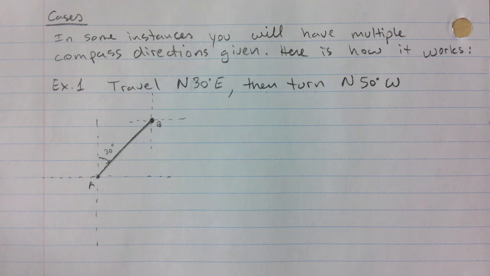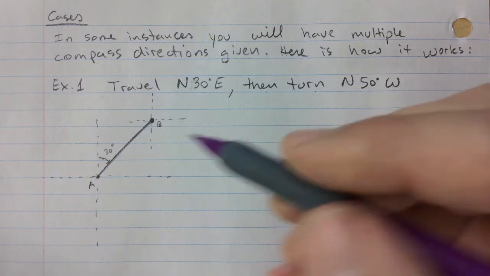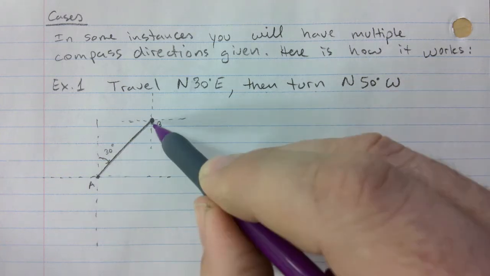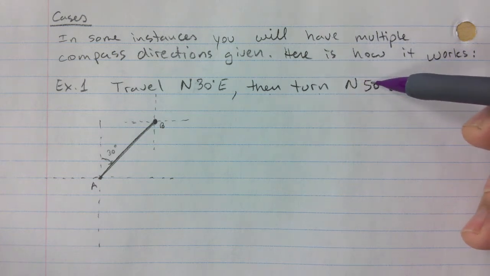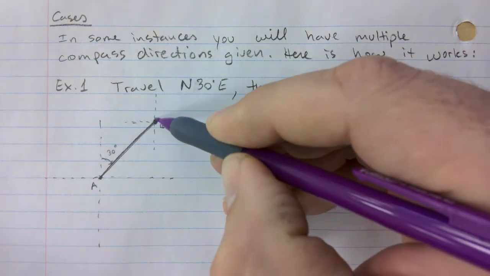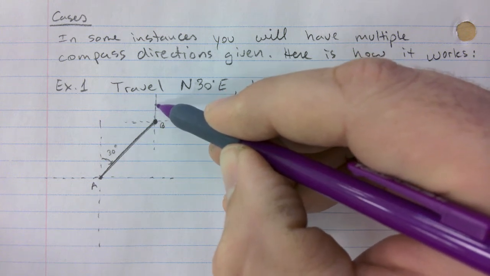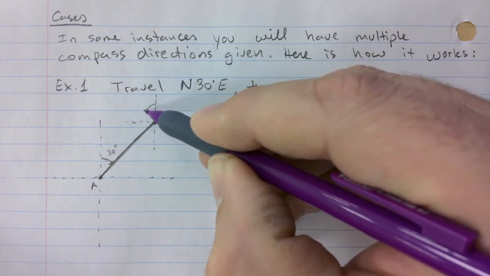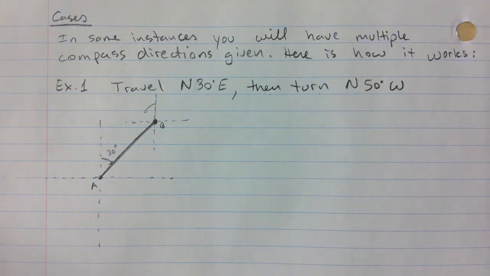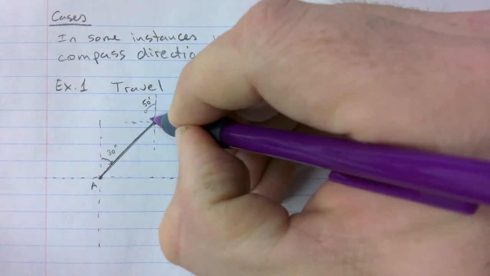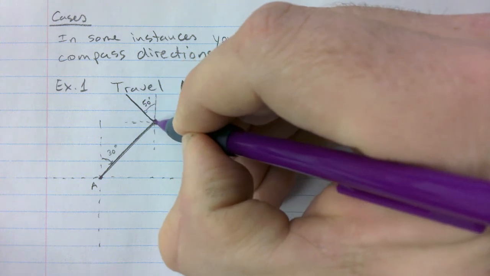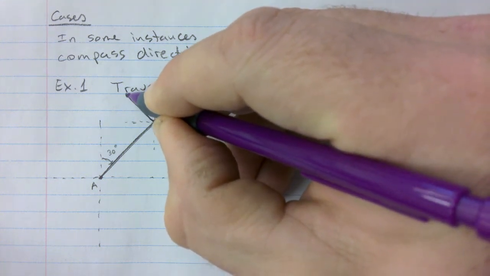Could be small, doesn't have to be, depending on how much room you have. And if you need to start this over, then do it, okay? You're going from A to B in this direction, and then you switch paths. Now it's north, 50 degrees west. That means that you're starting your measurement going north, and then you're going to go 50 degrees, and you kind of have to, halfway would be 45, right? So 50 is a little bit more. So this is 50 degrees, and then you travel this way. We don't know how far, but we're just going to make it stop somewhere over here.